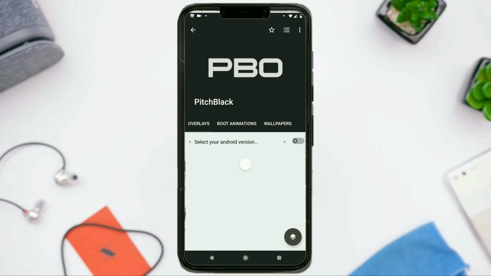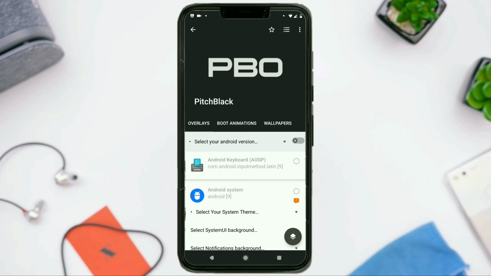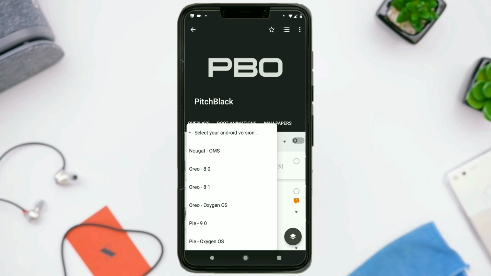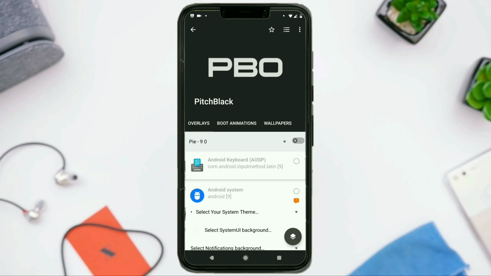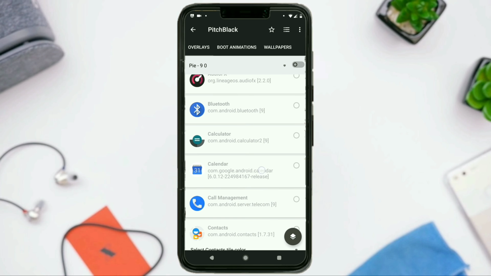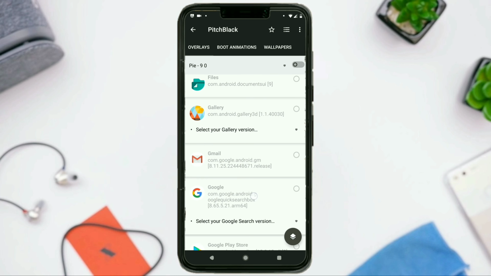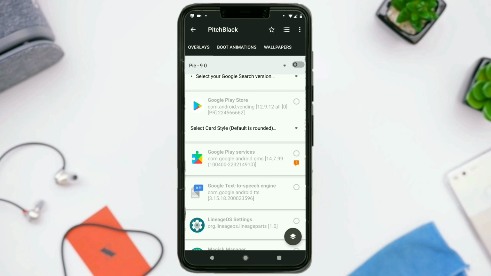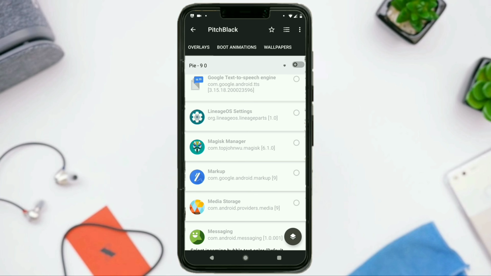So I'll just quickly open pitch black, and as with Flux, we will first select the Android version, that is Pie 9.0, and now I will quickly select some apps to show you that Flux can be used as a base theme, and we can use the overlays of pitch black over Flux as the base theme.